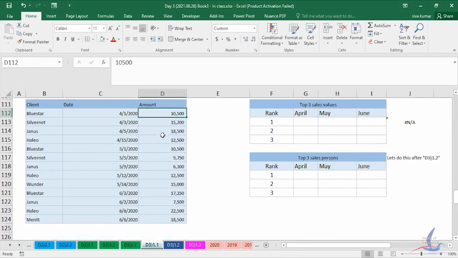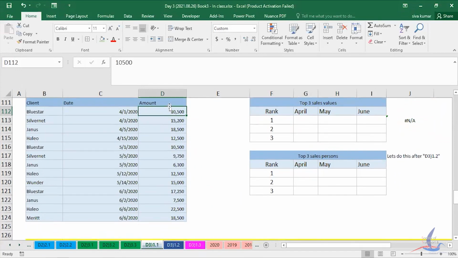By manually looking at the data, 22,000 is the maximum sale out of everything. But here the question is April only, right? If you take April only, then what would be the maximum sale? What is the equation? I would like you all to think.